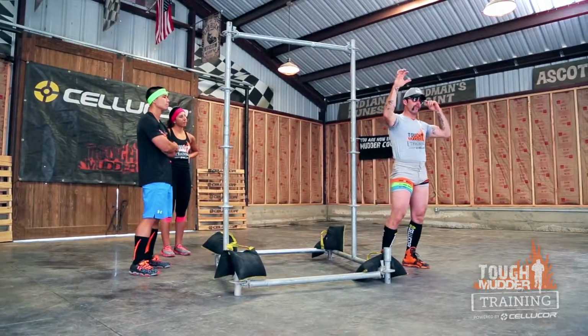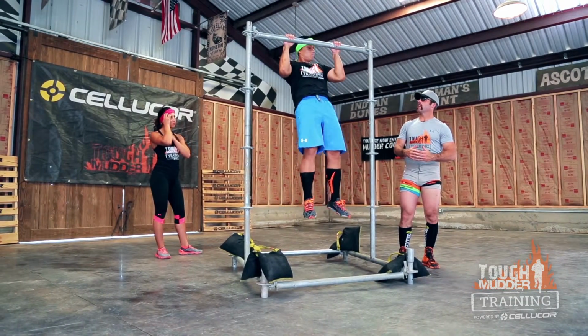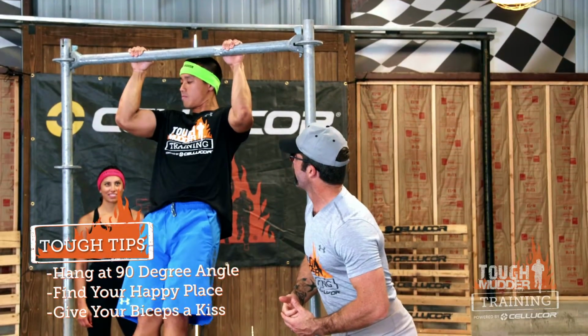What that's going to do is build grip strength, also mental fortitude. So he's going to pull himself up to a 90 degree angle, and he's just going to hang out here looking at his biceps. Check him out. He's checking them out to make sure that they're looking good for the whole entire internet.